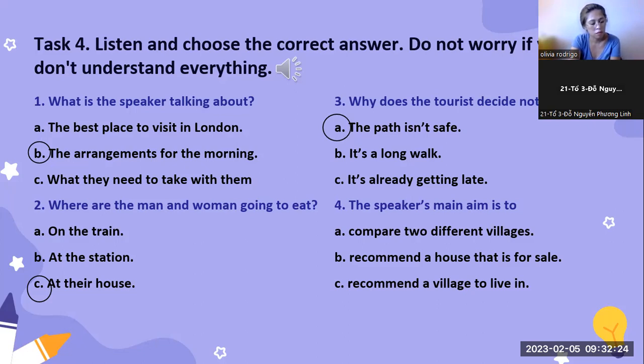So, let's relax and have some food. But there isn't any food. They haven't got any more sandwiches in the buffet car, so we can't get anything to eat. I'm really hungry. Well, there's a cafe at the station. We can eat there when we arrive. No, the station cafe is closed now. But it doesn't matter. We can eat at home. I don't mind cooking.